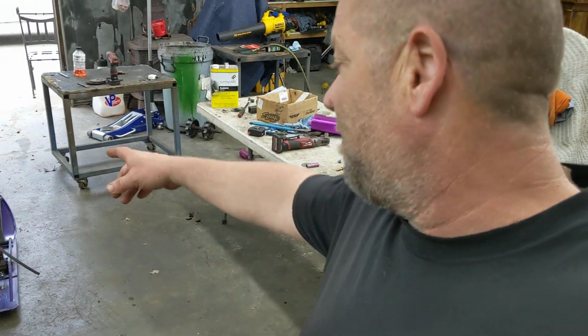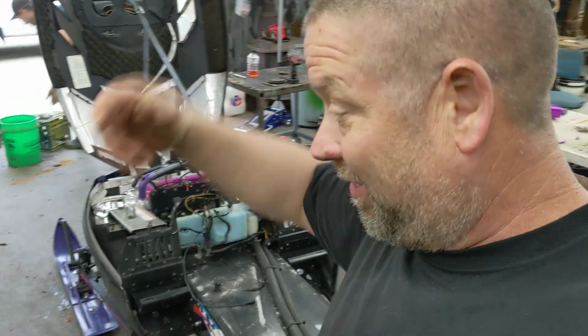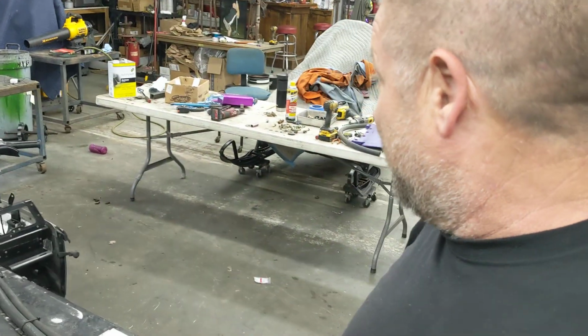Just loving it. Trenton says the pink skid plate needs to go, but if I had a purple one to change it out, I would, but I don't have one. So he says we need to change it, but it ain't gonna happen.